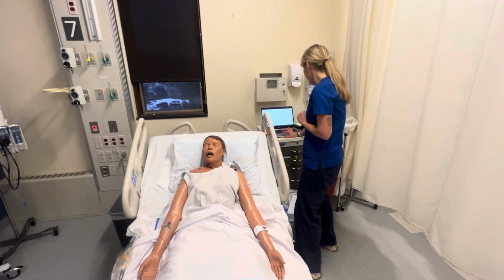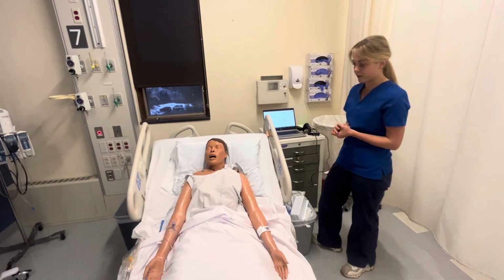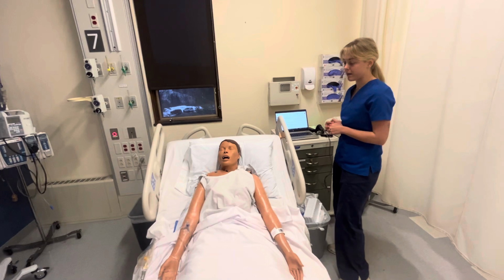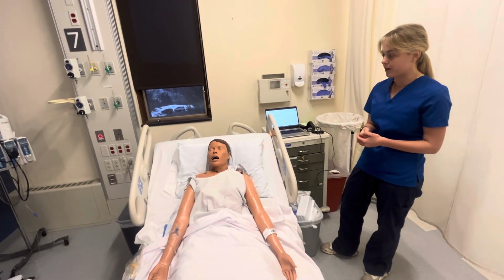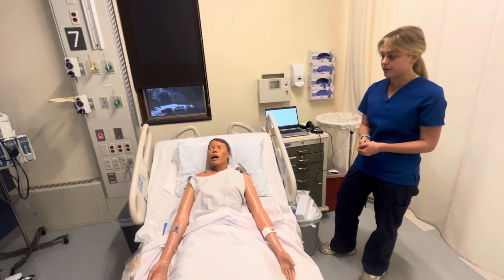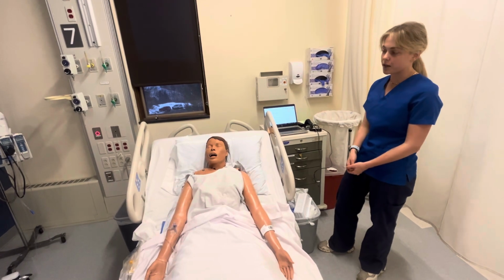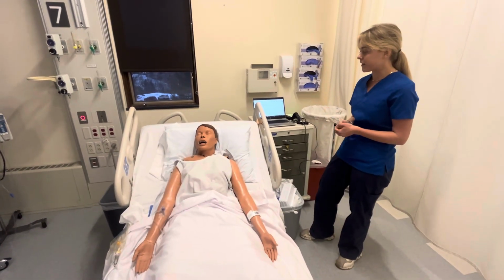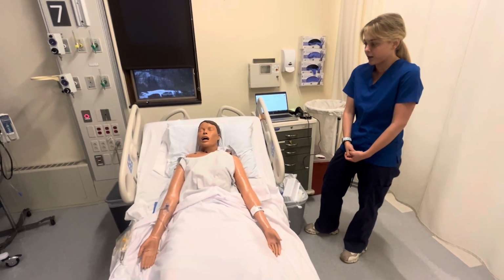It looks like on your medication chart, you do have a medicine that could help you with your hypertension. It's known as metoprolol. It's 50 milligrams by mouth, and again, the medication's for hypertension. It works by blocking the beta blocker receptors, which in return reduces overall blood pressure and heart rate. I will say some of the side effects are nausea, vomiting, headaches, dizziness. So those are just some of the side effects that are common in this medication. But do you think that's something that we want to try just to see if it helps at all?